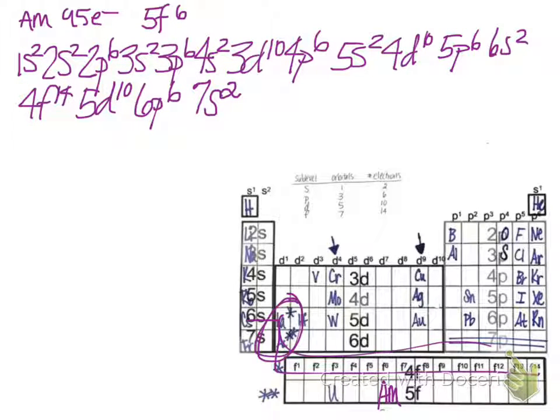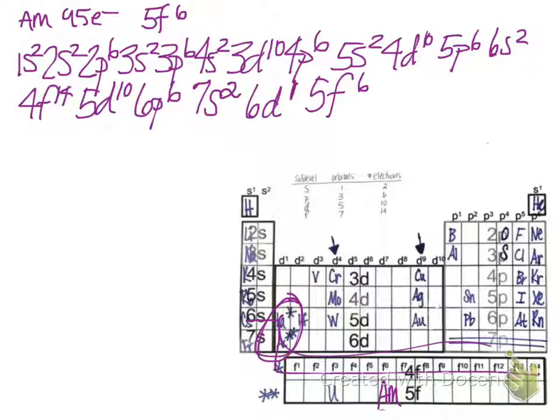So we just say 6s2, 4f, and then we go back and pick up the 5ds. However, if you are stopping somewhere in the F block, you have got to include the 6d1 or the 5d1 because it technically fills before the F's. So this one we would say 6d1, then we would say 5f6. You only do that if you stop in the F block. If you're filling up the F block, you just fill it and then go back to your D's. But if you're stopping down there, technically the 5d1 and the 6d1 fills before the first F does. That doesn't show up very often, but it does show up.